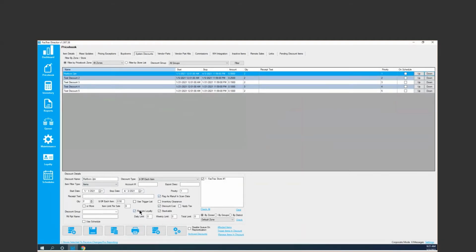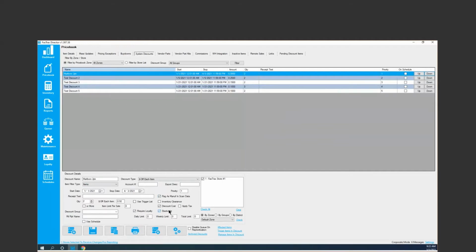You need to check with your rep on if this 2-pack special is a loyalty special. Sometimes they do both. They'll have a 3-pack deal that is not loyalty, so anyone can get it, and then they'll have a 2-pack deal that will stack, that is requiring the loyalty information. So you would check loyalty if it's a loyalty one. If not, just leave it.